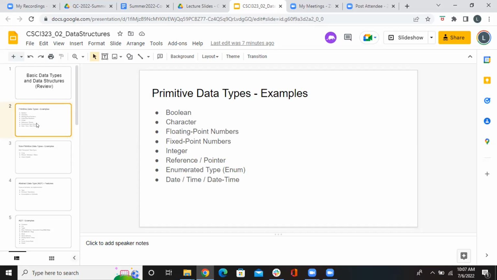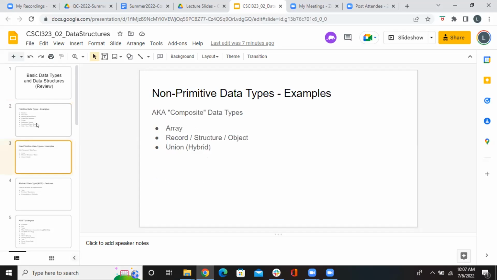All right, so that brings us to our non-primitive data types. Okay, and we have an array, right? An array is a sequence of generally the same data type, right? So you can have an array of characters, an array of integers, an array of dates, right?